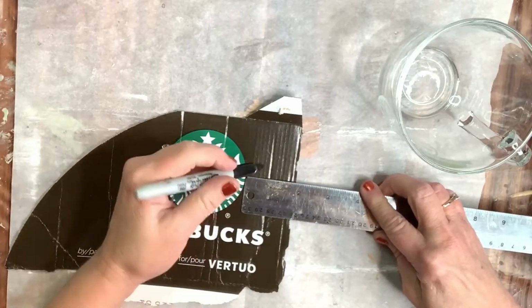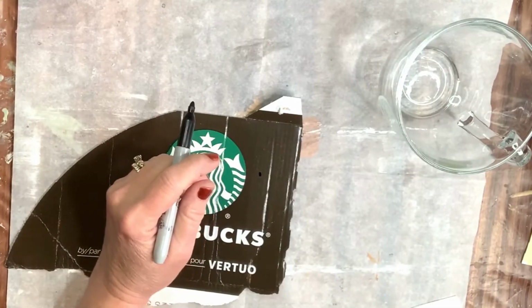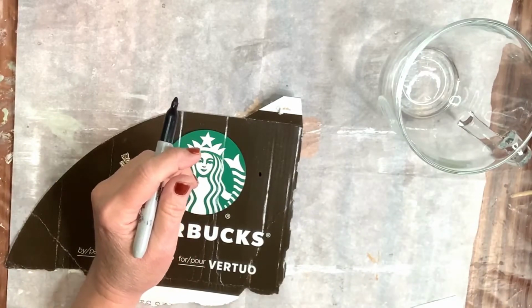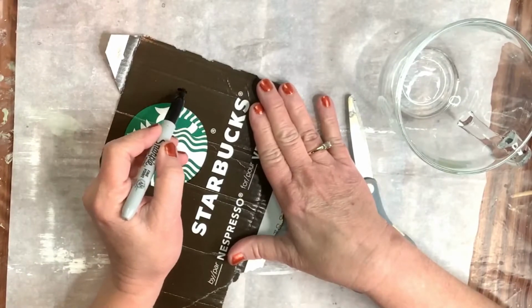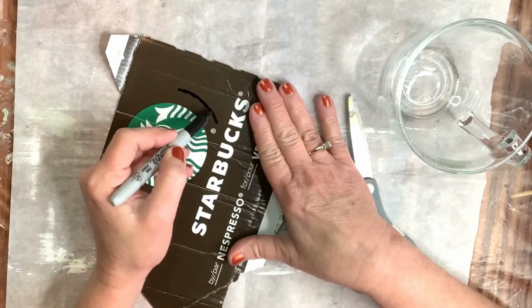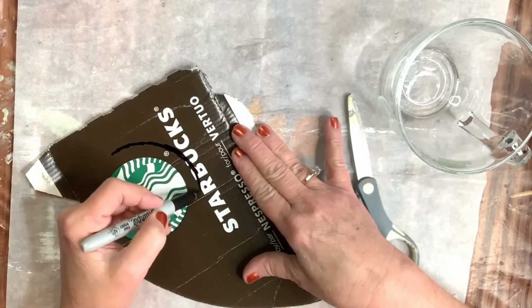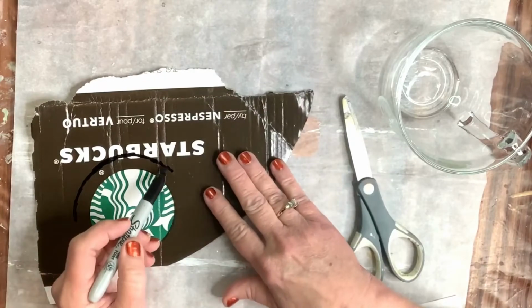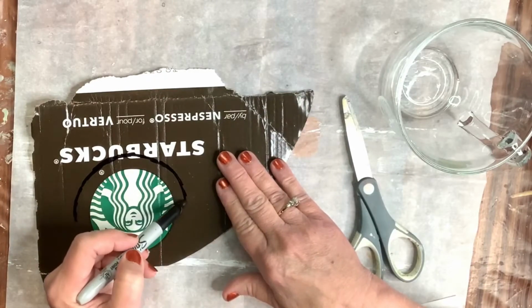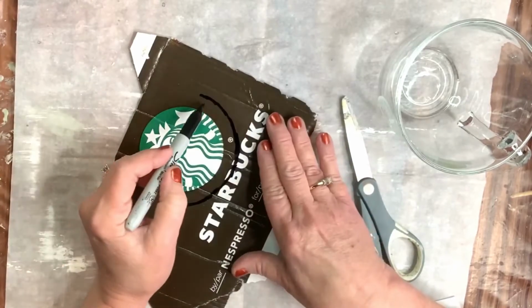I am using a box from our coffee that we get, and I was measuring the little Starbucks label there. I need it to be 3.5 inches. And so it was 3. So I started out with 1/2 inch off, and then I realized, uh-oh, no, it's got to be 1/4 inch smaller than that. So I started over.